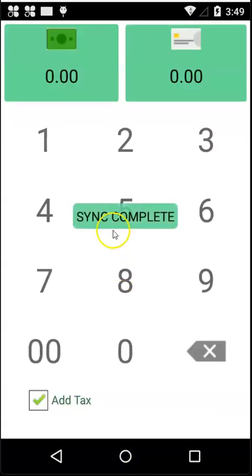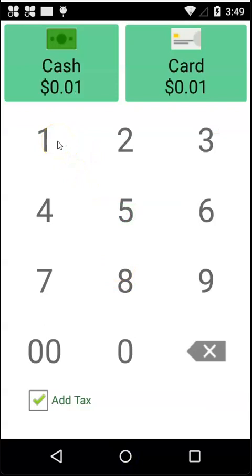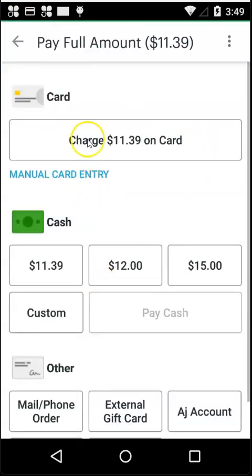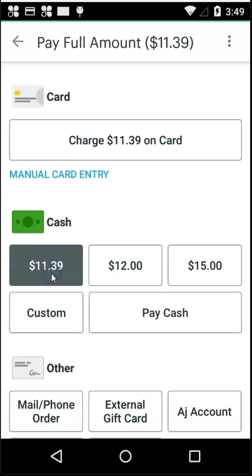And so now what it'll do, let's say I put in $10. I'm going to choose card. And so now what the app will do, see, is it's going to take you to a separate screen where it added the tax and it's asking for the payment. But this screen right here, you're not normally used to it, but it's basically not using the sale app, but it is providing an ability to add tax to the payment. And then, I'm just going to pay it out with cash.